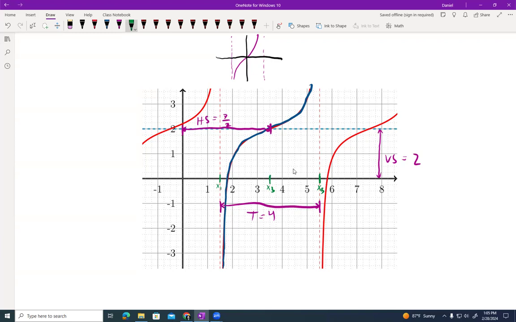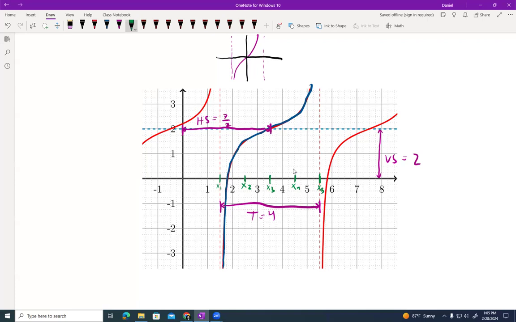Next, halfway in between x3 and x5. Let's be very careful about this and count the number of little squares between them. 1, 2, 3, 4, 5, 6, 7, 8. So then 1, 2, 3, 4 units between them. That would be halfway in between. That's your x4. Halfway in between x1 and x3, that's 1, 2, 3, 4 units between them, and this is x2. So now we have our x coordinates, x1, x2, x3, x4, and x5.